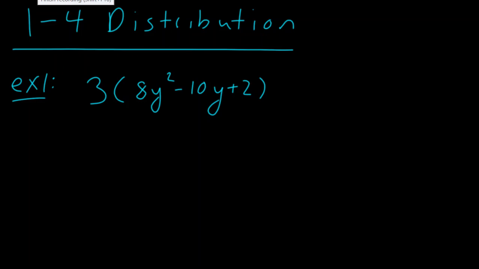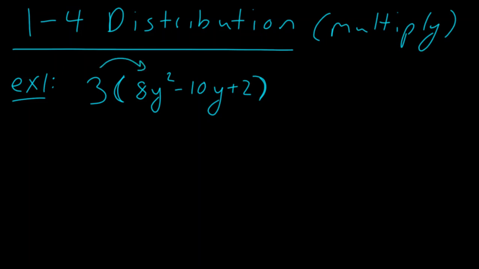In this section of 1-4, we're going to be talking about distribution at a higher level. So notice here, we have 3 times everything inside this parentheses. And of course, remember, the word to distribute means actually to multiply through each term inside this parentheses. So what is 3 times 8y squared?